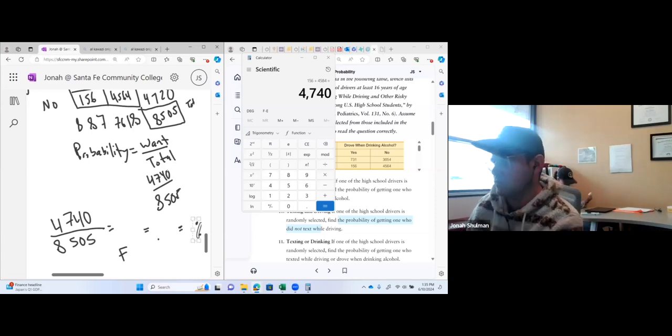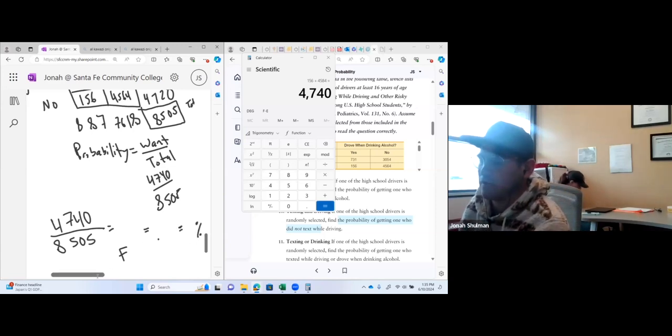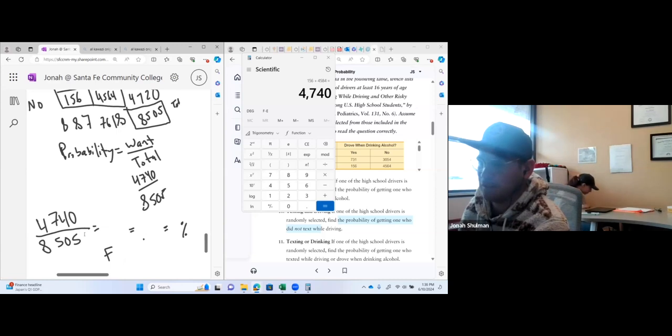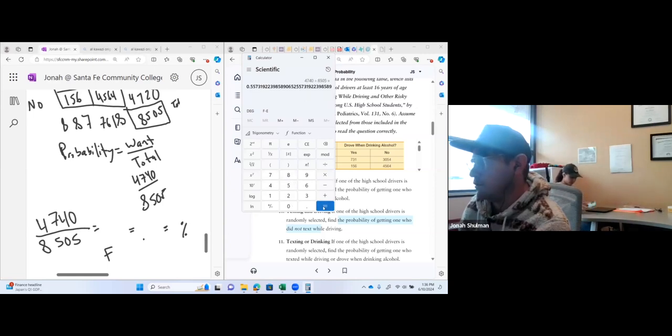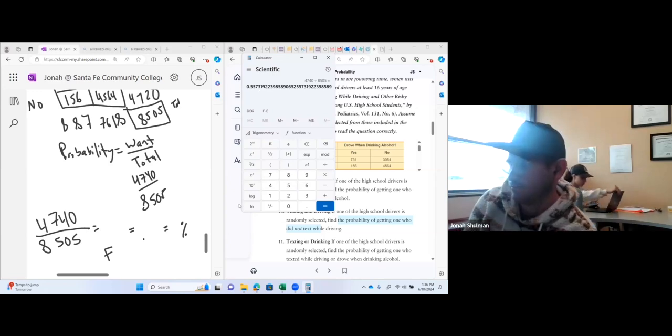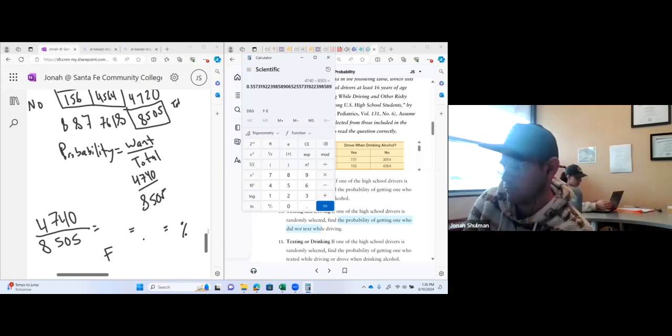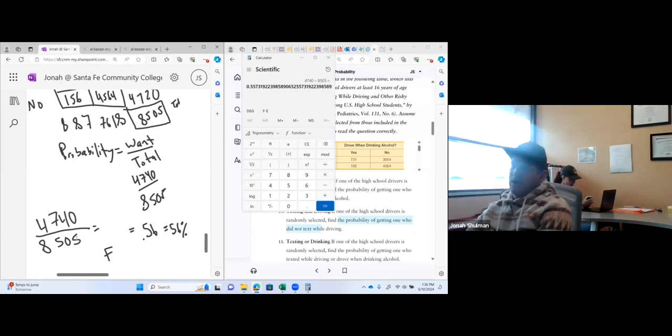So why don't we do the decimal first? This is kind of a trick. So instead of having to divide this by 5 and 10, if I divide this right now to get the decimal, you will see it's 0.55. We're just going to leave it at 0.56. It was even and we could do a trick. So that's 56%. Okay. But this one we will have to break down.